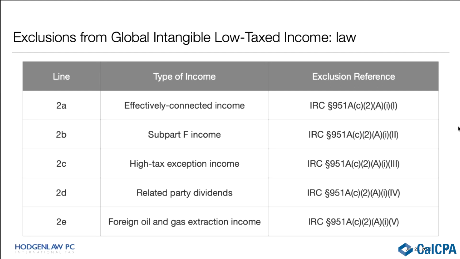Side note, this is an intro. I never know how deep to go, but for instance, you could spend a lot of time on these, like, 20 minutes, just talking through, making sure you understand how they connect and how they go out. So example, effectively connected income. You subtract that out of Global Intangible Low-Taxed Income, but now you're going to throw it on a Form 1120-F. Well, what does that mean? And what is it? Is that a good thing or not? And collateral damages, branch profits tax. So there's all sorts of hidden depth in all of this.